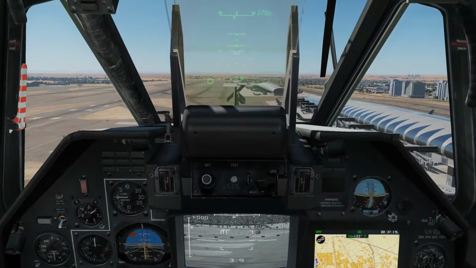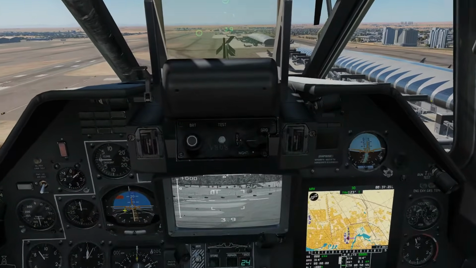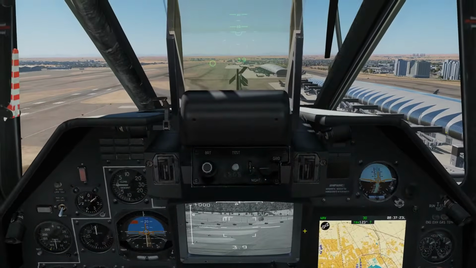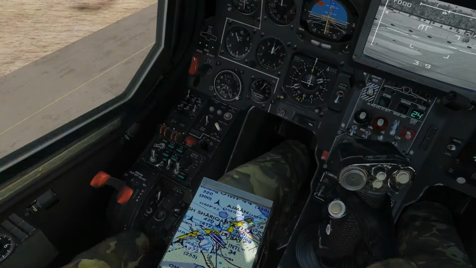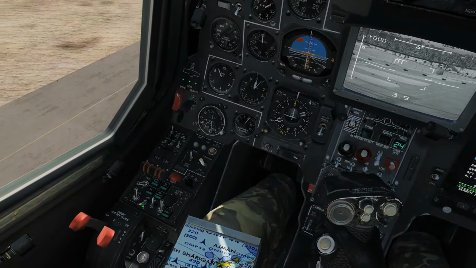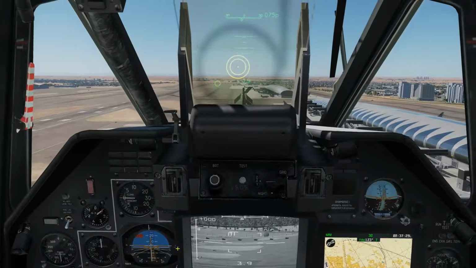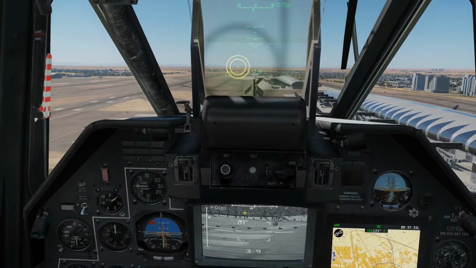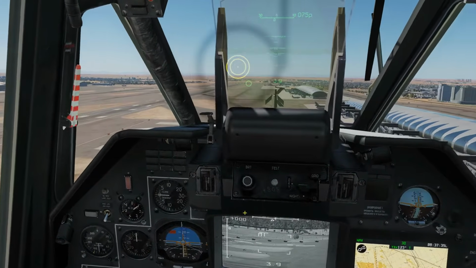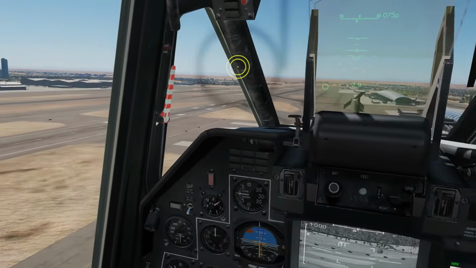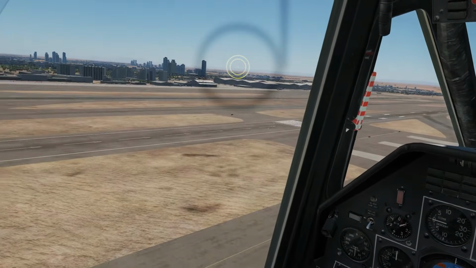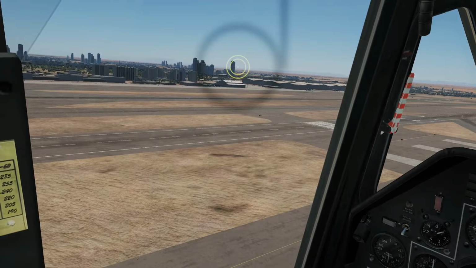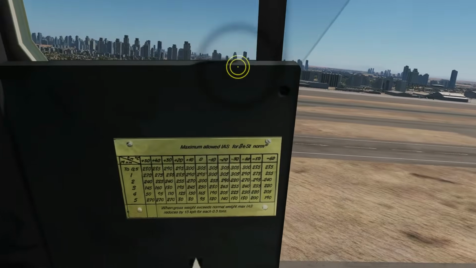Now we're going to look at the helmet mounted sight and how we can slave the Shkval to the helmet mounted sight. It's a really cool feature, so we can use the helmet mounted sight button as we saw earlier, or we can press it on manually there if you like. And we've got this little chap here. Here is our reticle. So things that we can do. Well, first of all, we can move it about within the slew limits. Well, any slew limits actually. But if we go outside the slew limits of the Shkval, you can see we have it flashing. And if we go outside the slew limits of the helmet, then we have absolutely nothing at all.